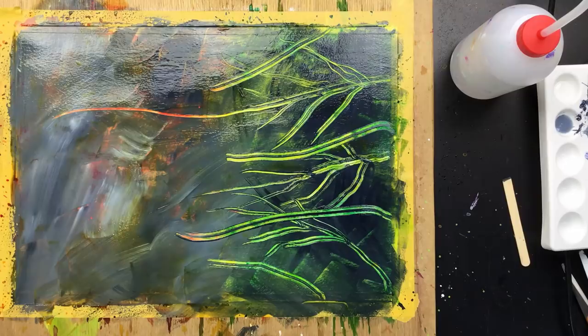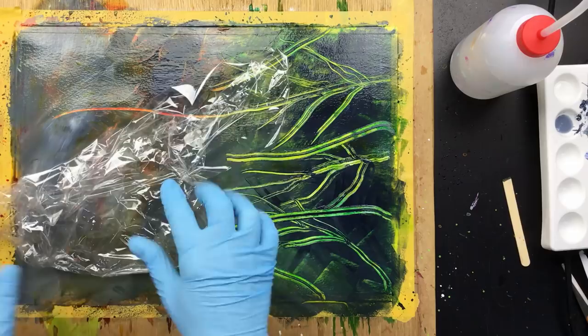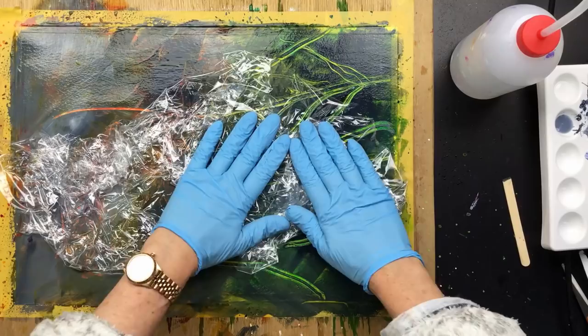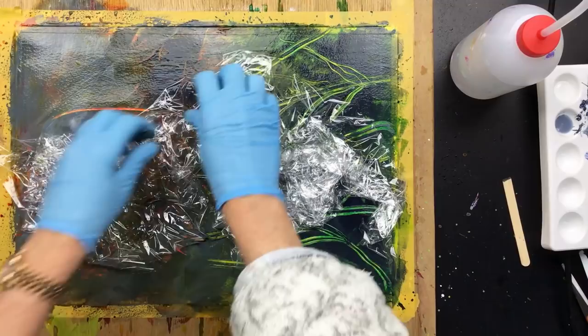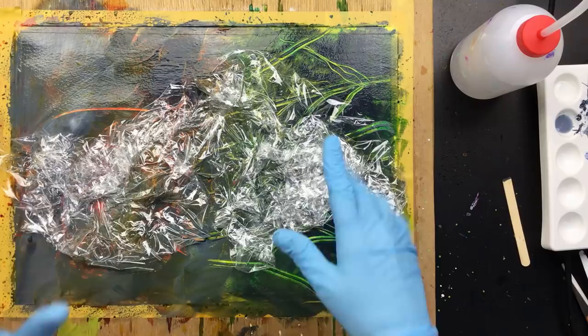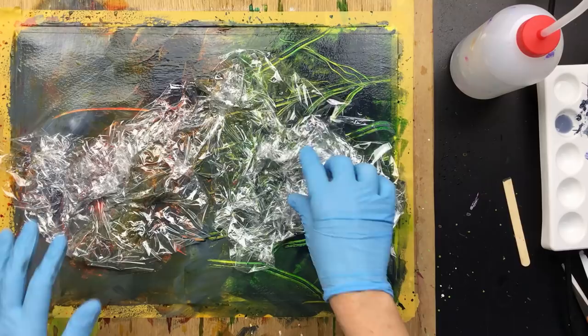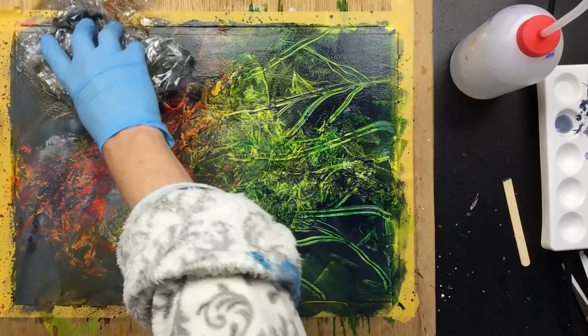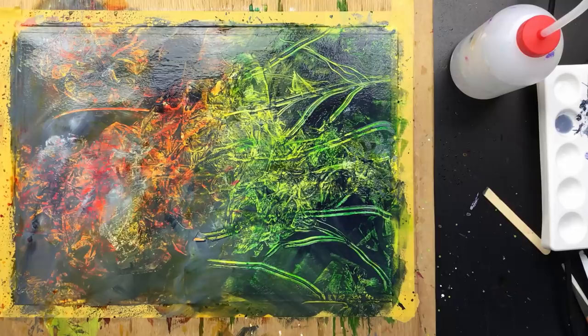Now for the cling film stuff. So I want to have a little bit of action going on there and a little bit of action coming in here, like that. Now, normally you want to make sure that it's a little bit dry, but I'm not going to do that because I'm also going to use the ethanol. So I'm going to take it up like that. That's a little bit too much. If you have this and you think, oh, that is way too much, what you can do is just get your brush and paint over it. But we're not going to do that. I'm just going to leave it as is.